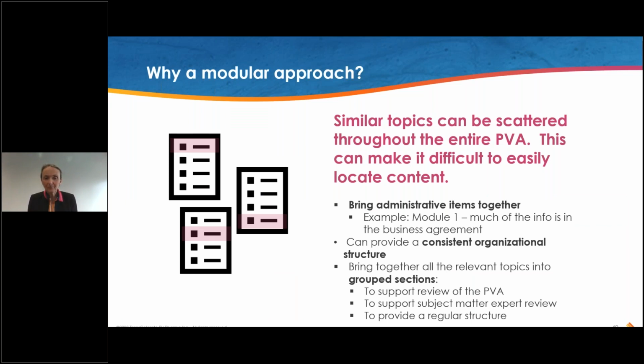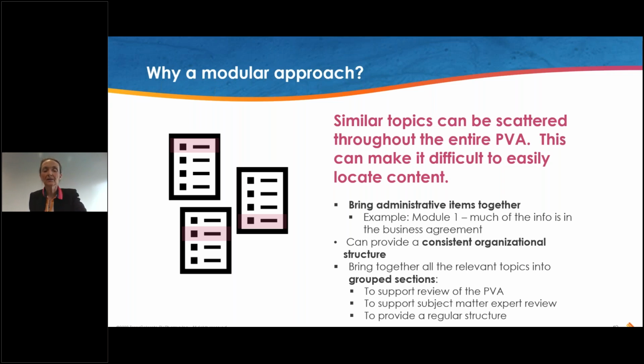So with a modular approach, we know as companies that we can review 1, 50, 100, or even more partner PV agreements, and every one of them can be different. So companies, we all try to drive our own template because it's comfortable, because we know it. But what would happen if at least we had some structure that companies were using and things were grouped together in modules? And this would bring topics together that would be more helpful. For example, we have examples of this in our everyday lives in pharmacovigilance with PSUR templates and RMP templates, where you have a template that is a structure, but you can actually adapt it for different products, different life cycle time periods, etc. And this is where we were coming from with that thinking.